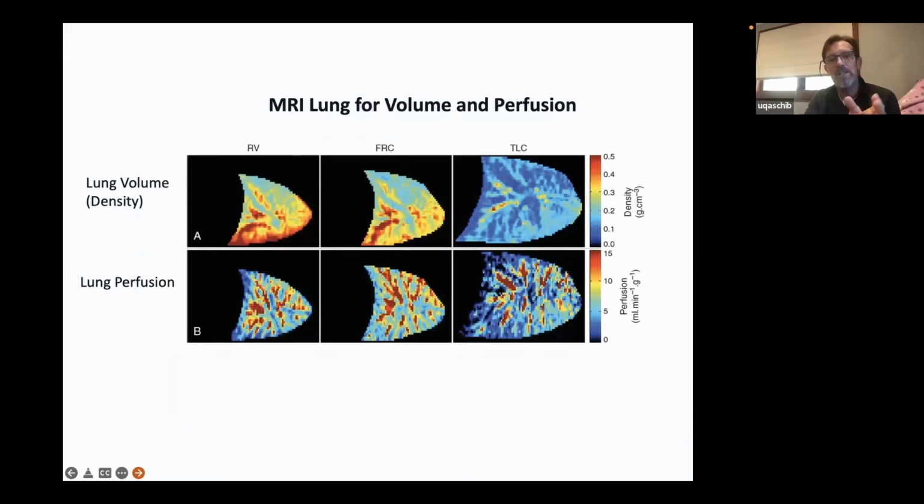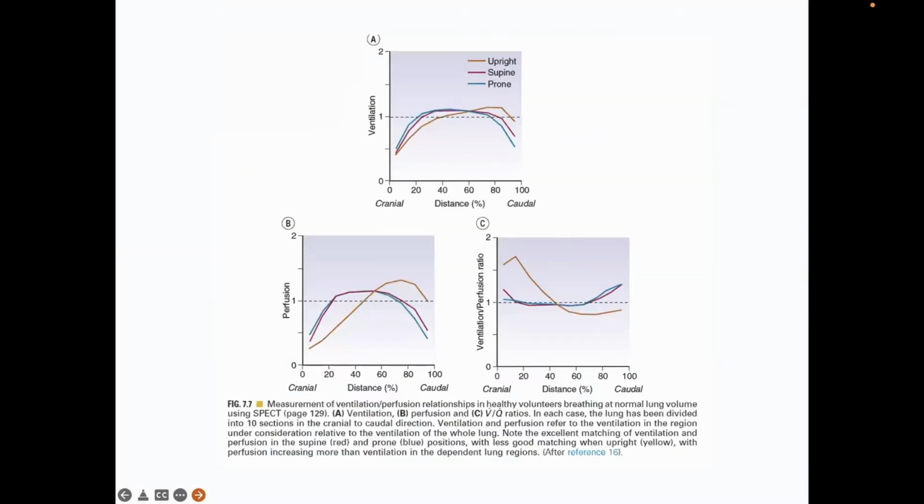And you can now imagine that depending on where we are in the respiratory cycle, the ventilation perfusion mismatch or match may change over time quite dramatically. Here is another description of the ventilation distribution in the upper graph, and on the left lower we have the perfusion and then the ventilation perfusion ratio. Now, just pay attention to the red, that's the supine, and the blue is the prone.